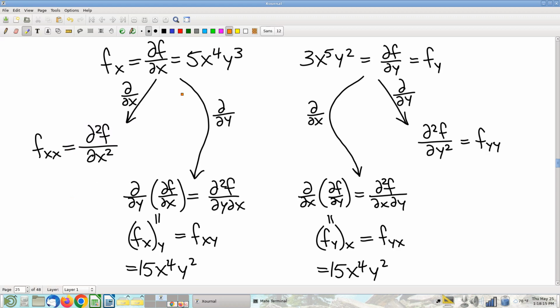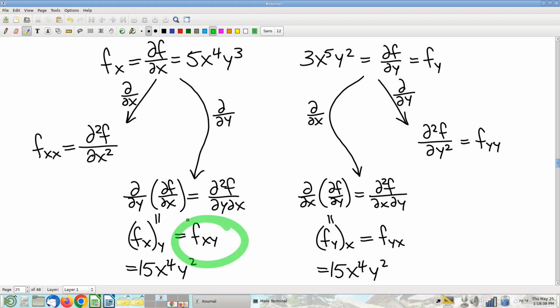Okay, likewise over here, if you take the y partial of the x partial, so you would naturally write that like this, which gets shorthanded like that. Pretty reasonable, I think. Right? Likewise, we started with the x partial, and then we took the y partial of that. So I think this notation here also pretty reasonable.